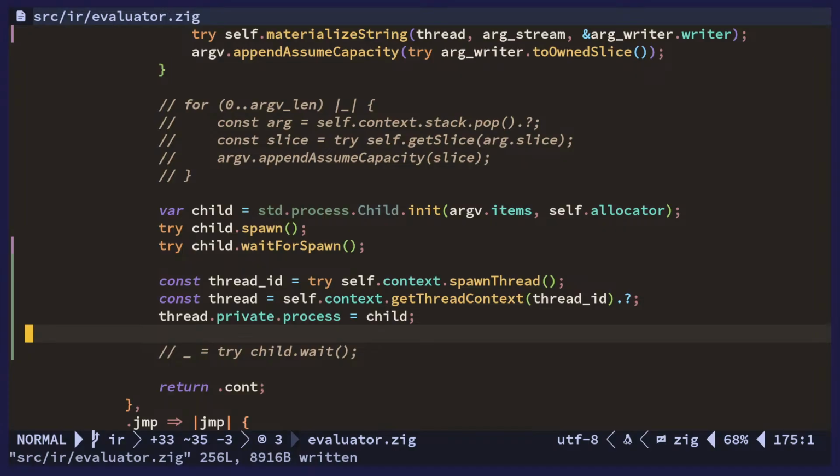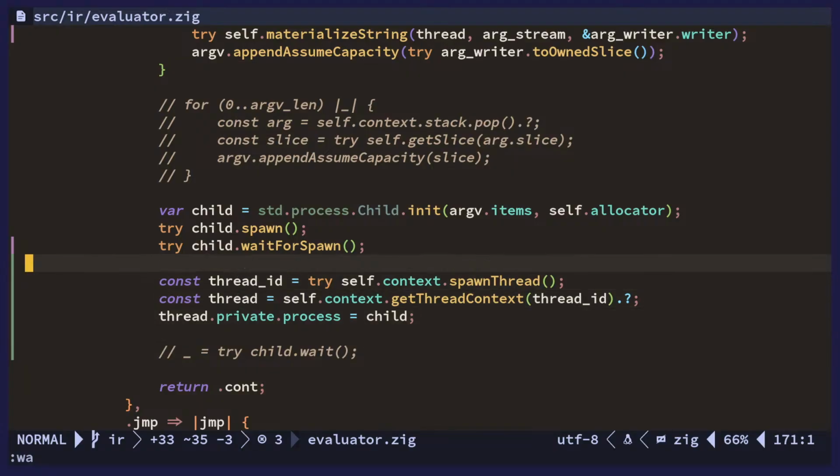So now we have a new thread, right? However, should this happen in the code actually? Because the main thread needs to wait for this, possibly. How do we hook that up?